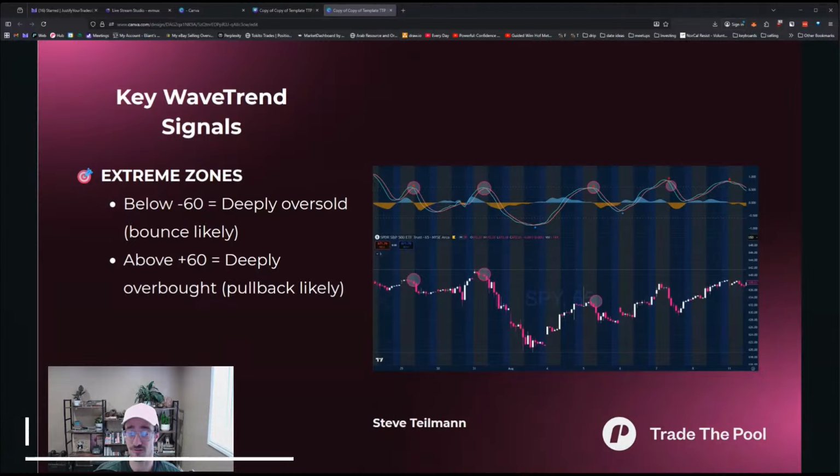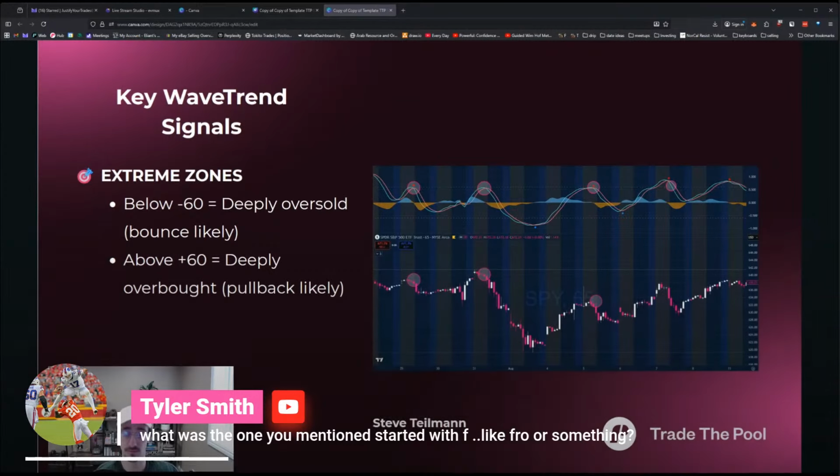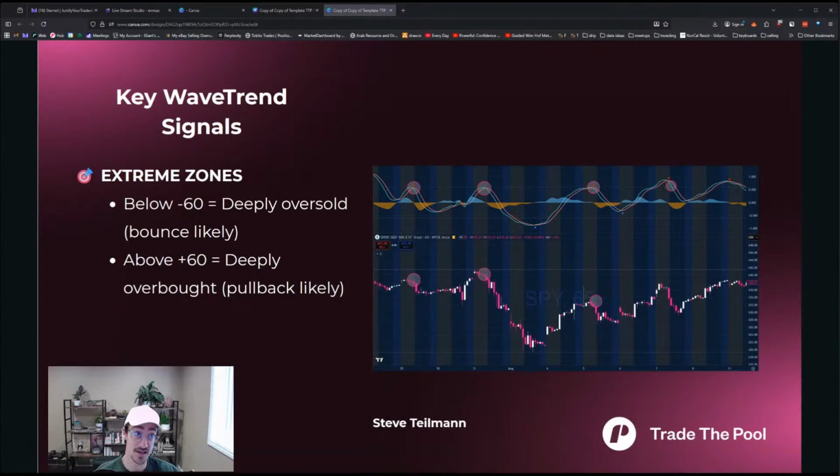Tyler talking about FRO. Yeah, FRO, Frontline. We can talk about this chart too after we get through the meat here. This is my favorite tanker. I'm a massive tankers bull going into next year. I think there is a perfect storm for an amazing bull run for tankers, and I am placing my bets on Frontline. I also really love ECO. I love INSW. STNG is okay too. TNK, DHT. There's a lot of ones that I like, I like them all.